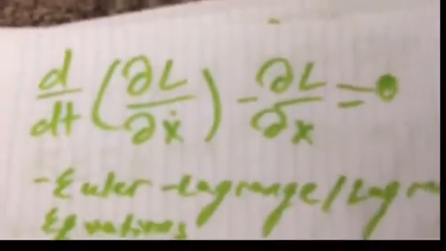It's called the Lagrange equations, and you don't need to know what this means. It's just an equation that this is based off of, and L, the actual Lagrangian, is kinetic energy minus potential energy. So we know that the kinetic energy of a ball falling to Earth, neglecting air resistance, is 1/2 mass times velocity squared, or in this case x dot, and its potential energy is mass times g times height, or x. So L would be 1/2 m x dot squared minus m g x, or kinetic energy minus potential energy.